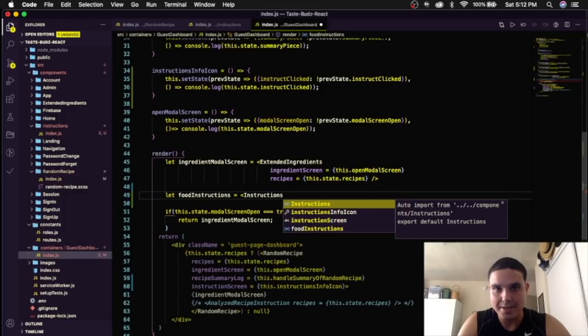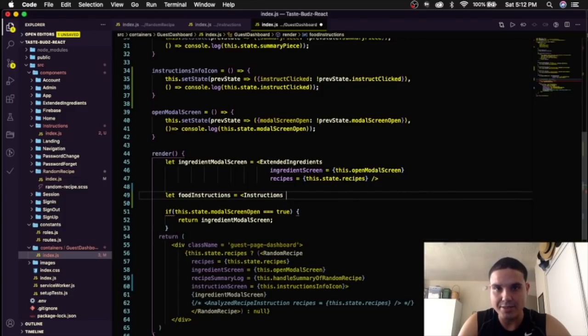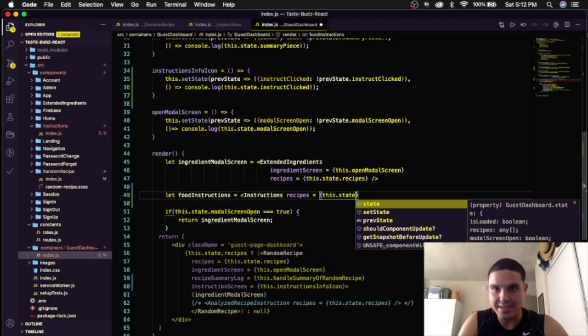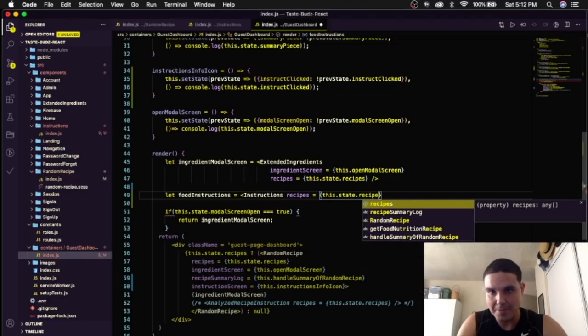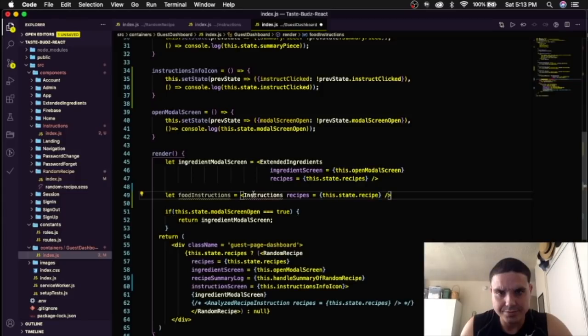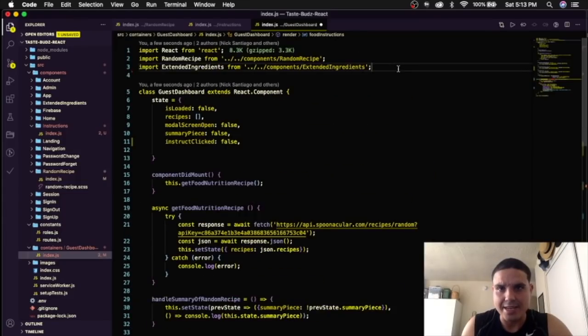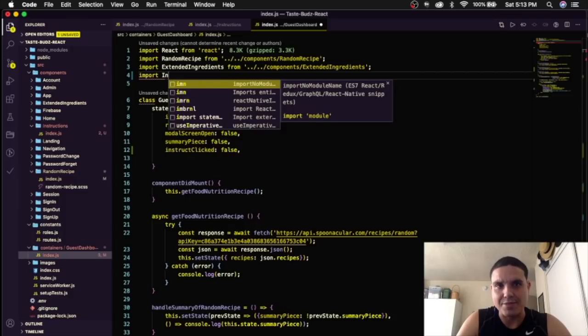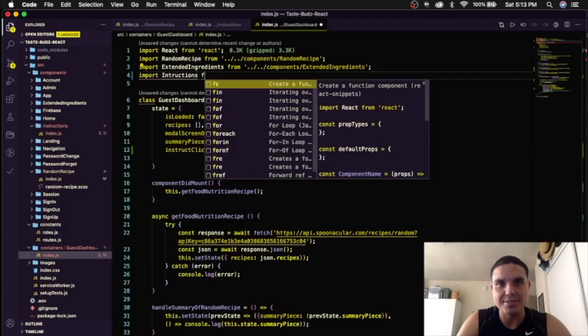I'm going to say here instructions, and I am going to say recipes. I feel like I need that data. So I'm going to say this dot state dot recipes, and then I'm also gonna say, what did I call it? I was right when I had it here the first time, so I'm gonna put it back in here. I probably had a brain fart. I always have brain farts.